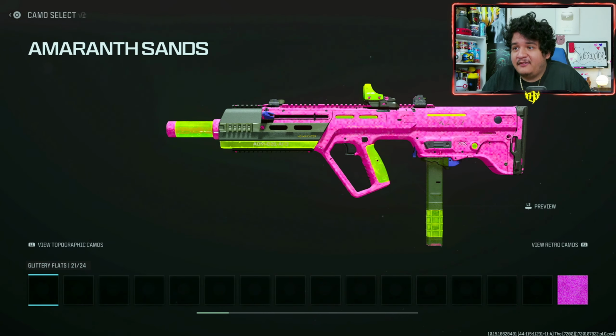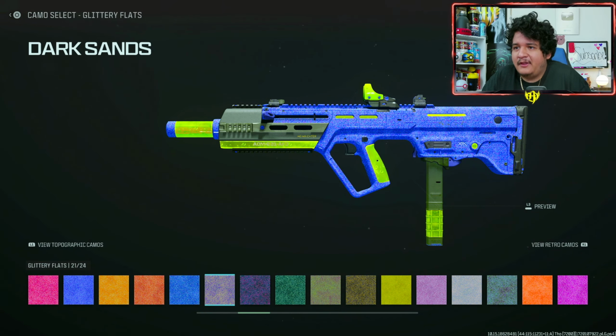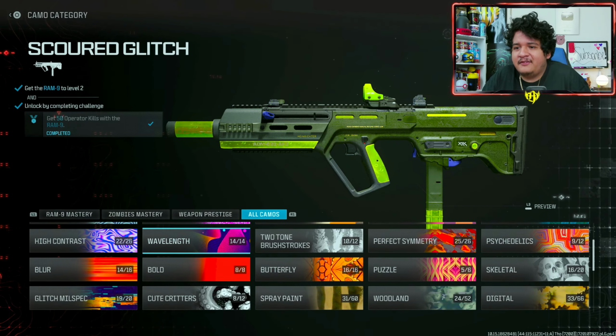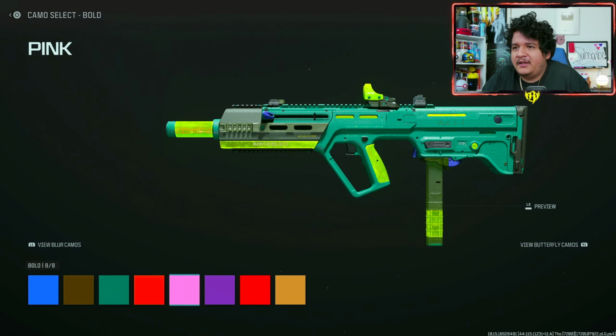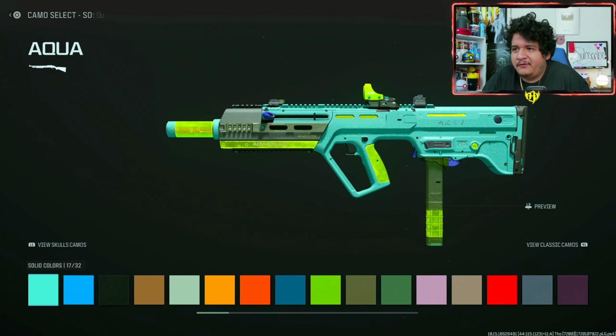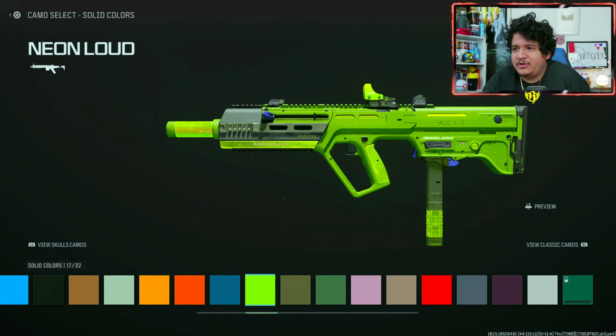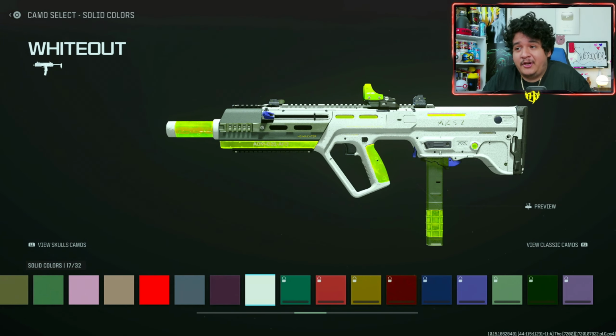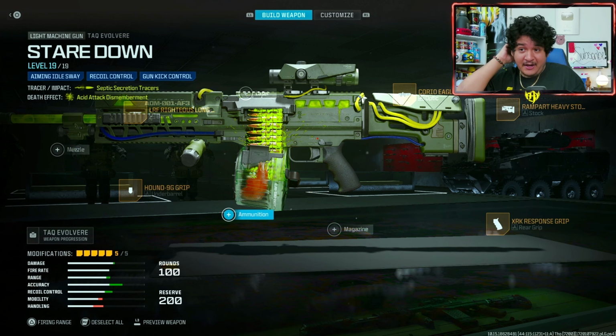It's actually really nice to see, as well as glittery flats camos. They pretty much have a very similar design, though it doesn't encompass the entire gun like some other camos do, unfortunately. The solid color camos also look pretty good here, or the bold camos. And then finally, the solid color camos, which I know you guys are pretty keen on as well. W blueprint, honestly.